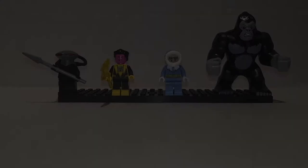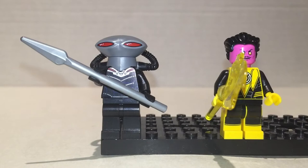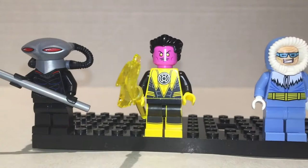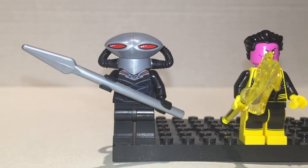Few more villains to go. Here we go. Black Manta. He's a bad guy from Aquaman, and the movie made me love him even more. I wish they had a darker version of him. I think they do, but I don't really need him, honestly. I already have the regular old action figure from the movie. I'm fine with that. I like his sort of scary look on there. Looks really cool. Beautiful look.